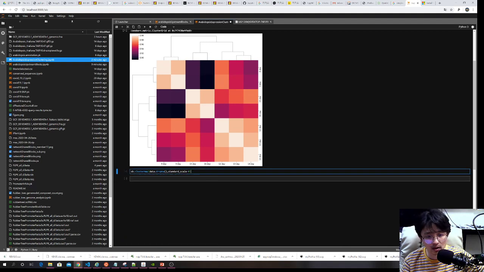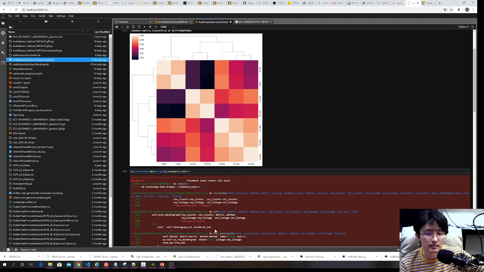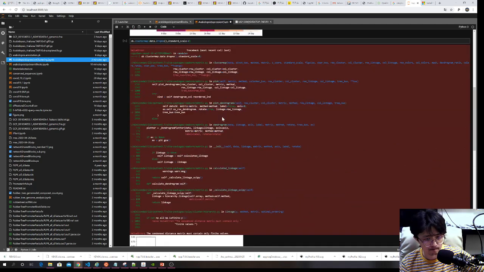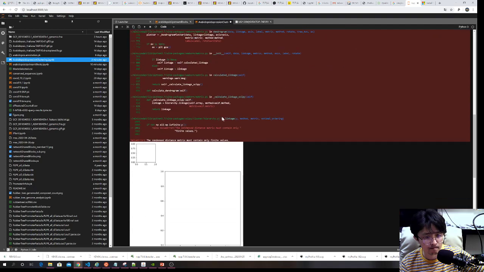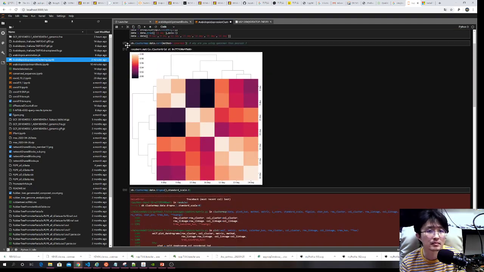Let me see the clustering again here. Then maybe we observe a different pattern of clustering. Why? What is the problem? What is the problem?